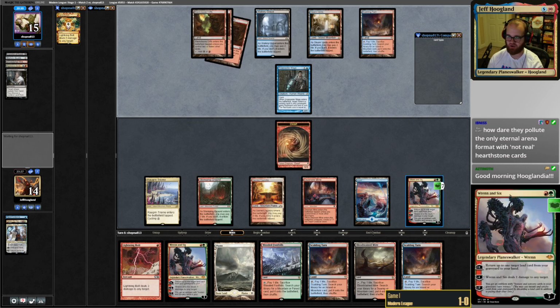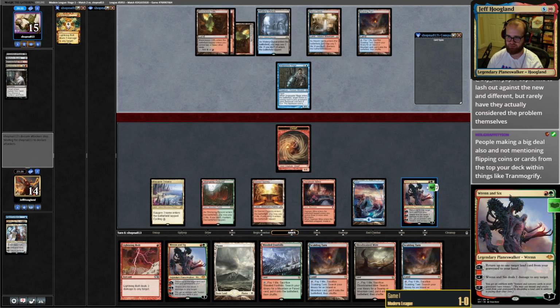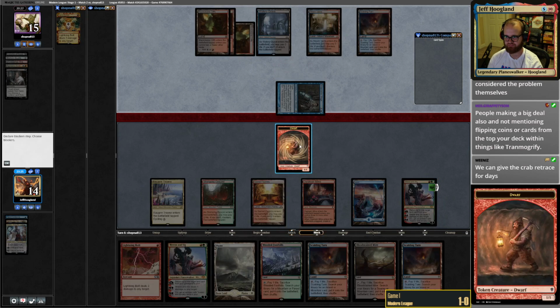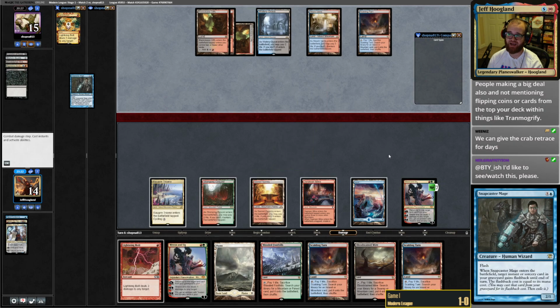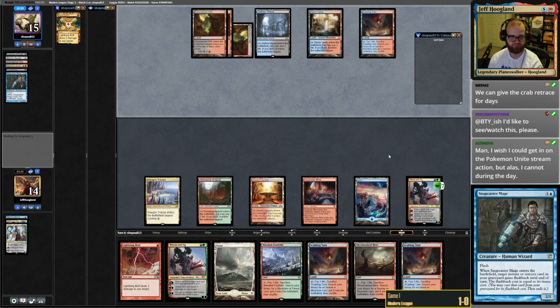So Wrenn and Six here, -7. You get an emblem that lets you retrace instants and sorceries out of the graveyard. So they have Luris in hand. If they don't have a way to push on this Wrenn and Six, we're gonna get to ulti him. Retrace, yes, for the Zoomers in the audience. Retrace lets you discard a land from your hand to recast an instant or sorcery from your graveyard.